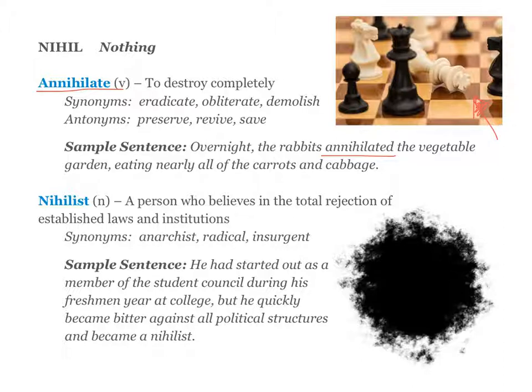They annihilated it. Your second word is nihilist, which is a noun, and it is a person who believes in the total rejection of established laws and institutions. I would also add on to that a nihilist believes that life has no meaning. So a nihilistic outlook is one that is generally criticized, that philosophers will accuse other people of being nihilists.